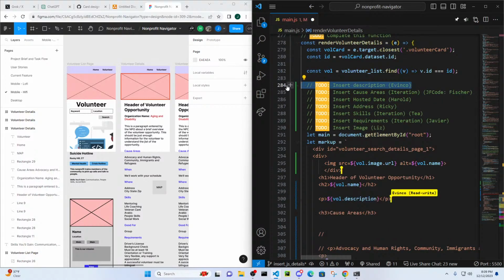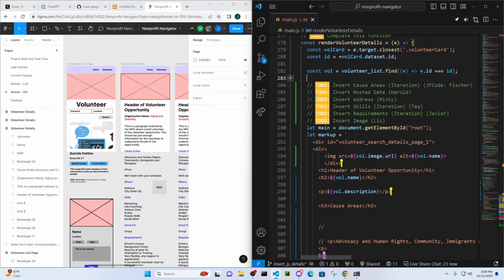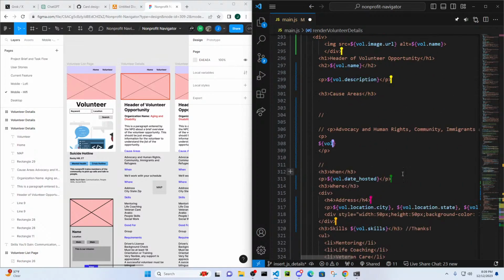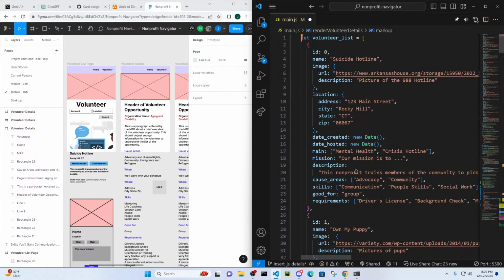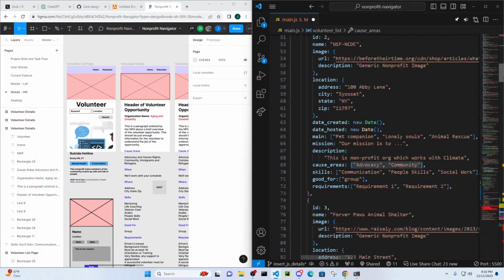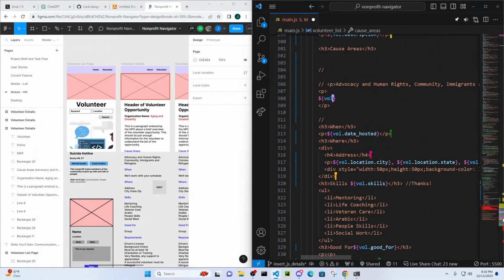So it looks like Uvinco's done, Daniel, JF Code, Fisher. How are you doing with the cause areas? Let's see. So we have cause areas. Yeah, I'm trying, but I think I have bit more than I can chew. But you say I'm gonna have to use a map for each method. All right, so let me see. So we have cause areas. I'm just gonna go ahead and post it in.